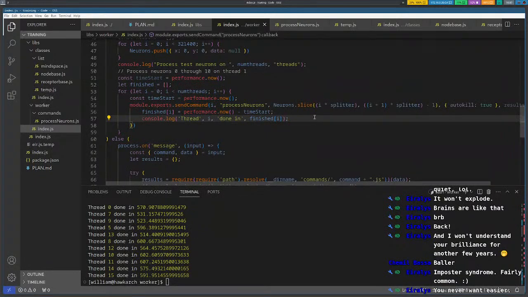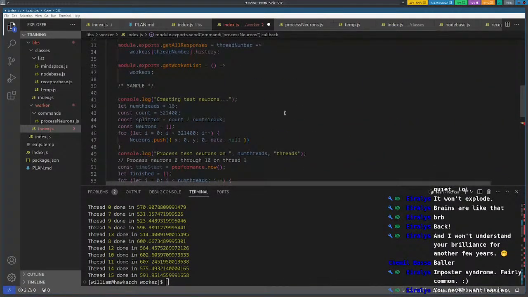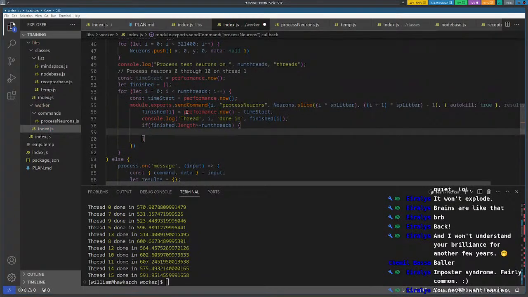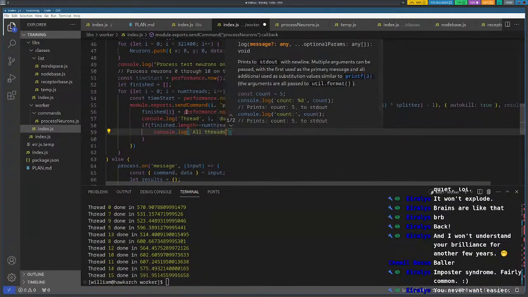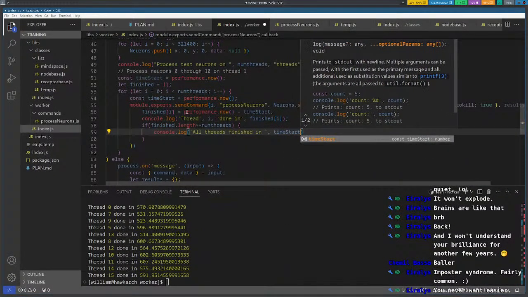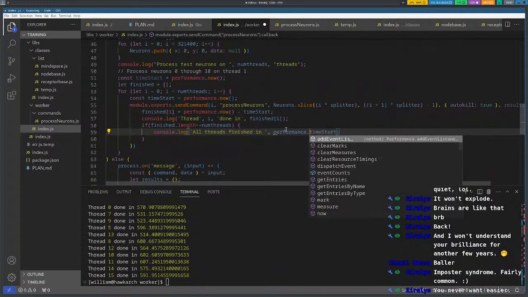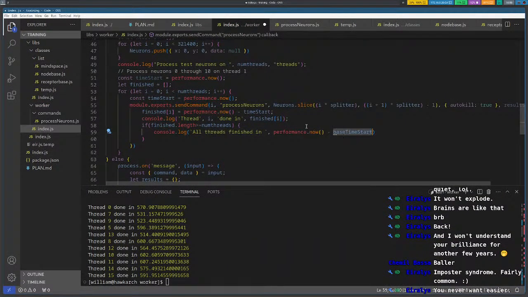And then if finished.length is greater than or equal to num threads, we'll say console.log all threads finished, in base time start.